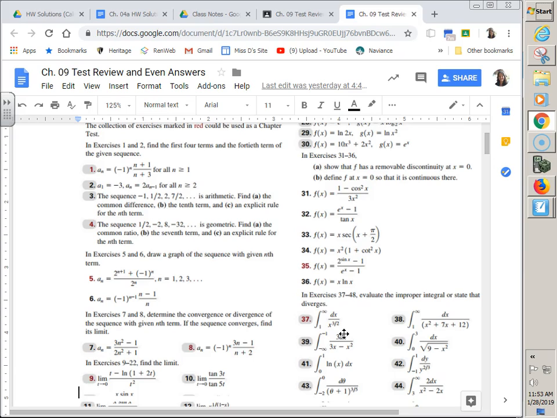Tomorrow, a focus of the test will not be making your own a sub n formulas, but it could make some problems easier if you knew arithmetic, geometric, just basic, how to jump ahead to the 20th or the 40th. Does that make sense? I'm not going to have you list a rule. And theoretically, with multiple choice, you guys know you can go backwards, forwards, etc., right? Figure out the pattern. So there's some creativity as to how you do some of these problems if it's multiple choice, which the majority of the test, if not all of it is.